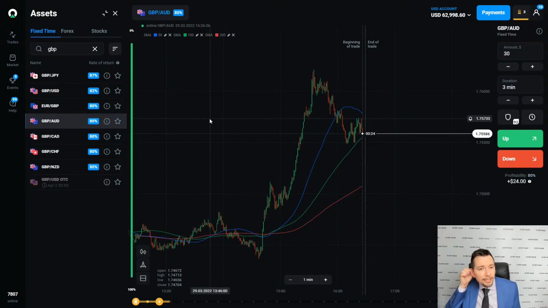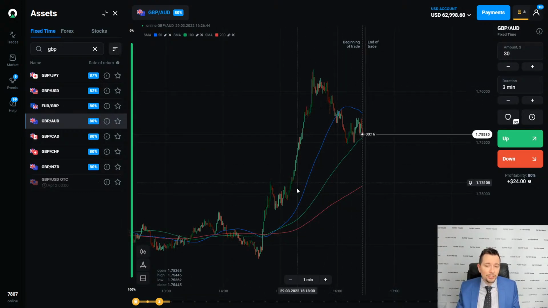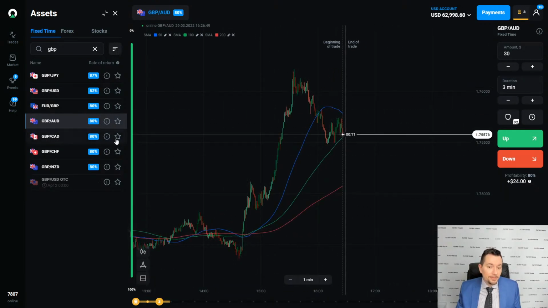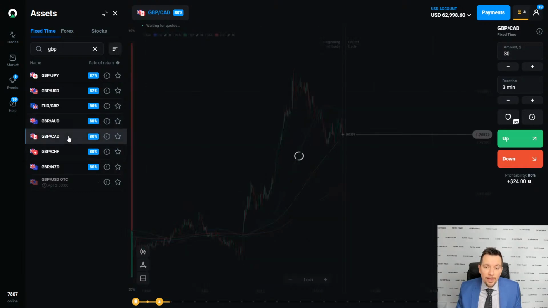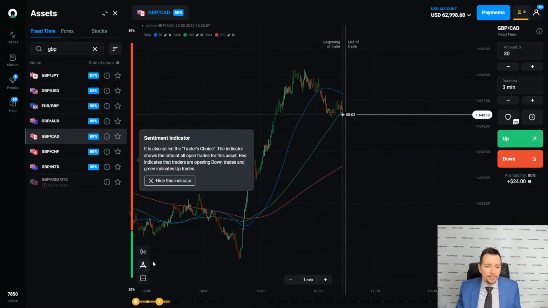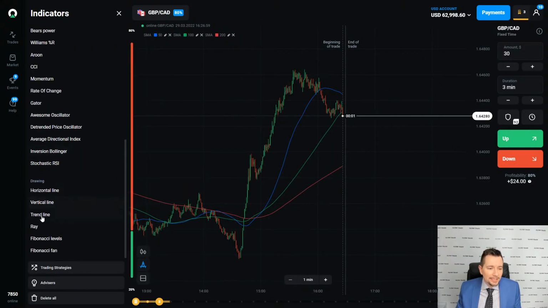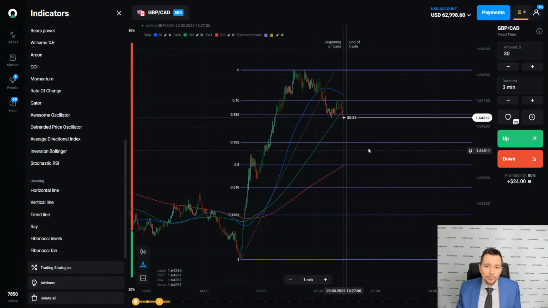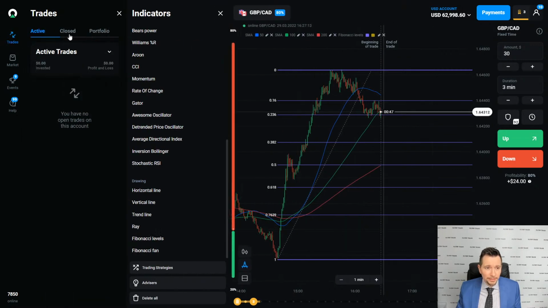This may be a good opportunity. I don't expect the Australian dollar to gain sufficiently. Also, we had the British pound shoot off today against the Australian currency. And maybe there's a big institutional player that is buying up British pounds. But if we do have a correction, one way you can measure a correction is using the Fibonacci levels. We can expect the price to drop down all the way over here. So buying right now may not be the best trade.